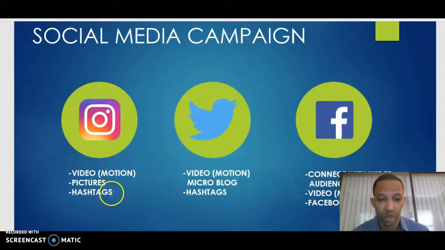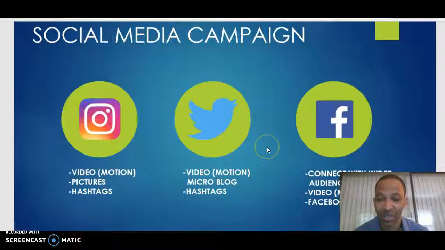I'm going to use the hashtags as much as possible, because hashtags really help when trying to connect with other people. I think I searched the hashtag last time and it was like 30,000 people or 1 million people or something like that. So that's something I'm really going to use a lot.